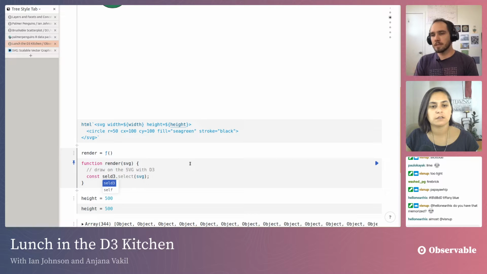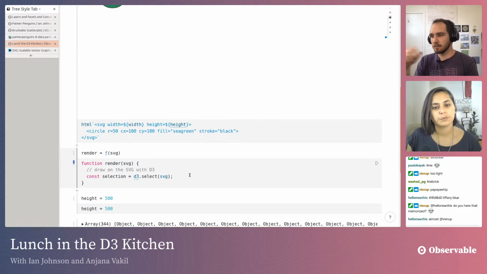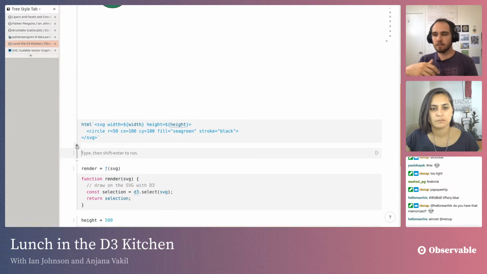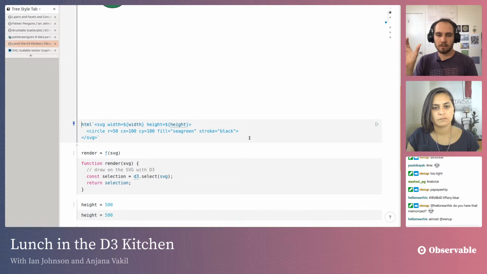From a selection, it has all these handy things. This is kind of like, for anybody who used jQuery back in the day, where you could select a div and set the attributes or the styles quickly. It's a lot like that, but with this one extra feature that we'll use, which makes it really easy to do a bunch of drawing with a few lines of code for a data set, like our Penguin data set.